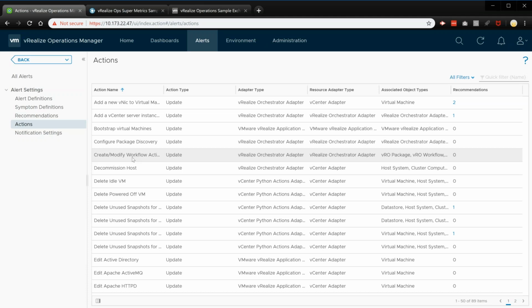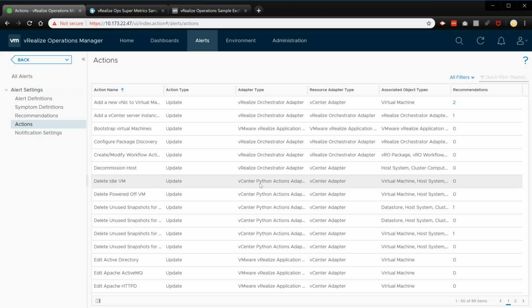And a lot of these have been in the product for many years. They're part of the Python actions adapter. You've probably seen references to that, maybe not sure what that is, but they're basically Python scripts that can run those actions for you.